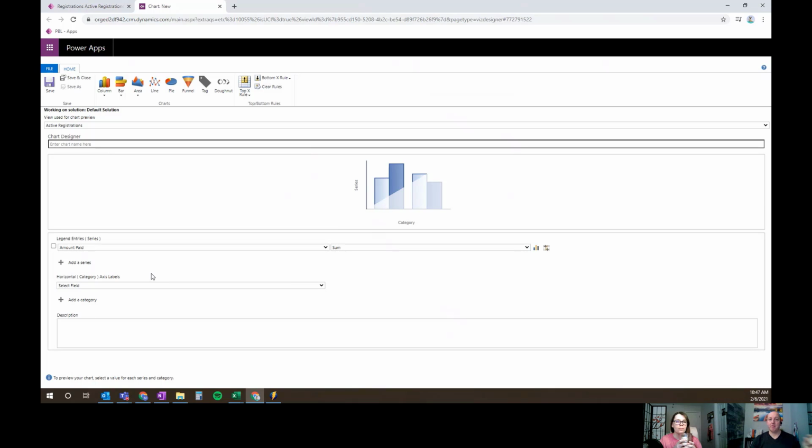We're tracking how much they paid for that, and so that's come in here, and we've got some options. We can average that out. We can do a full count of how many are there. We can do the max or the min or the sum, and in this case, we just want to do the sum.